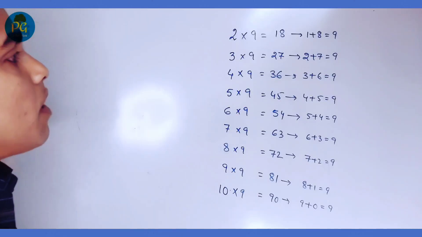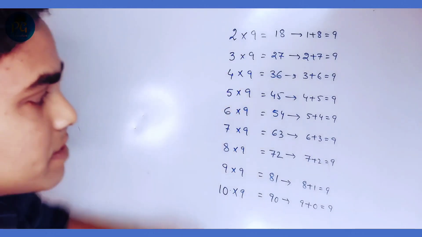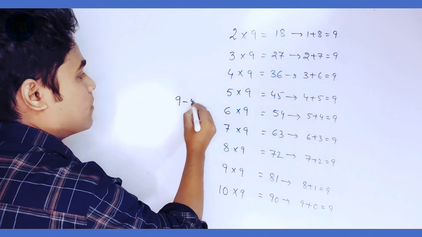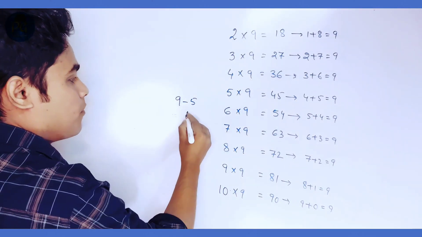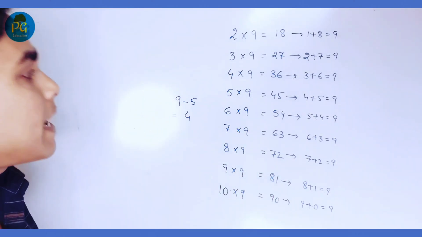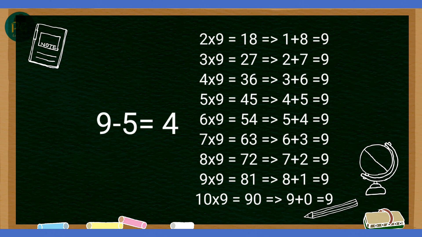Now, you have to subtract 5 from these 9s. So, if you subtract 5 from 9, the result is obviously 4. Here you look, many of you have already understood that no matter which number we are choosing, in every case, the sum is 9 and the difference is 4.